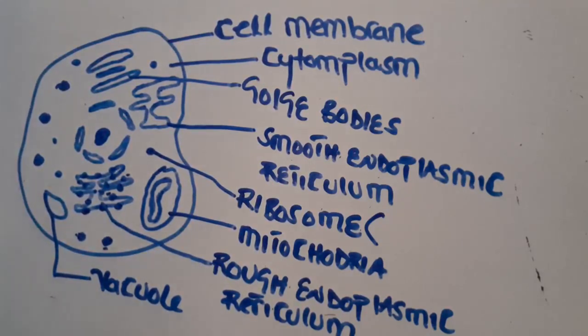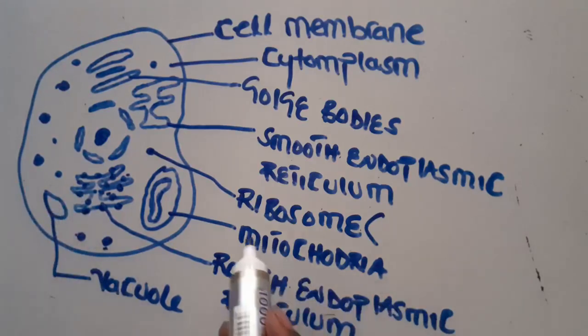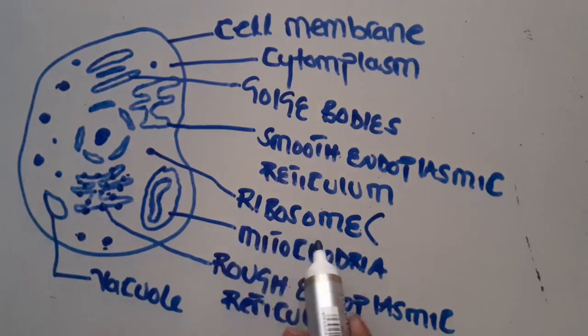Growth, as well as to repair other tissues. So if there is a damaged part inside this cell, which is an animal cell, the proteins which are being produced by the ribosomes are going to be sent to that part which is damaged, so that it can be in good condition.